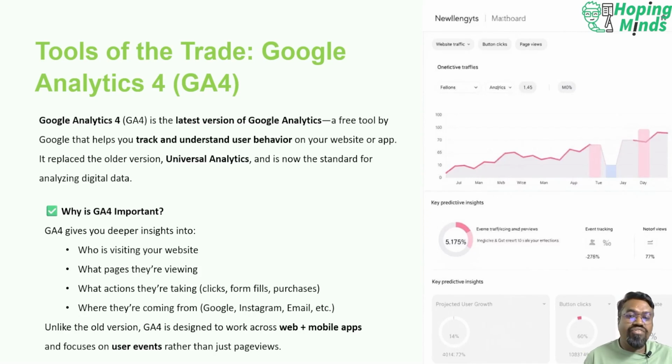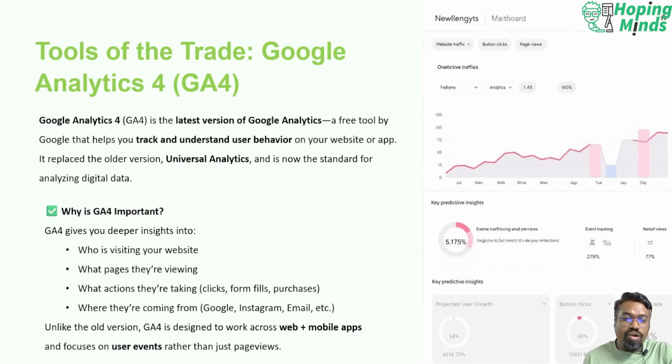Now, why is GA4 important? GA4 gives you deeper insights into who is visiting your website, what pages they are viewing, what actions they are taking, like where they are coming from, on which links they are clicking, which forms they are filling, whether they are making purchases or anything, and whether they are coming from Google, Instagram, email, etc. All these attributes Google Analytics analyzes for you.